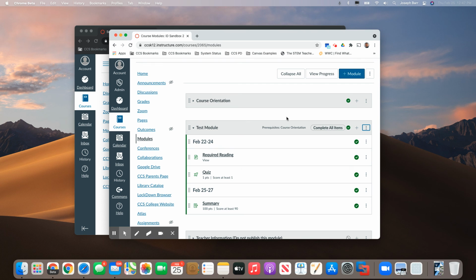There is another piece to this that we may introduce to some of you who are interested, called mastery paths. Basically, mastery paths require students to score a certain level on an assignment. If they do not, then they can be sent through a remedial path, which allows them to work on the skills that are necessary to get that assignment done and to do it at a level of proficiency that you prescribe.